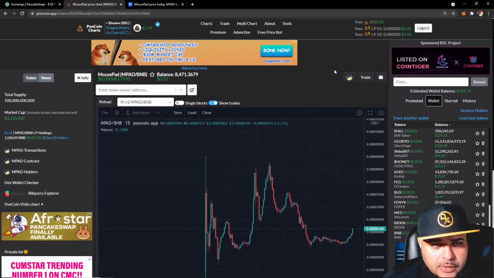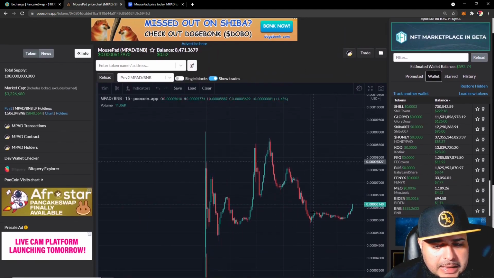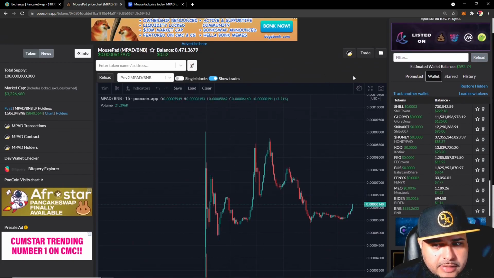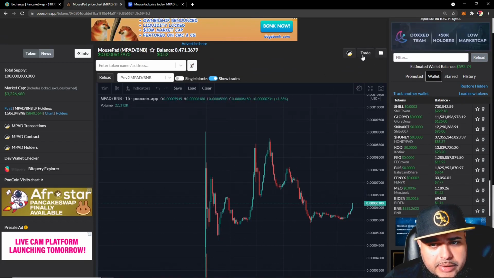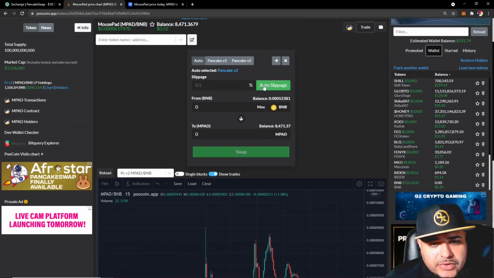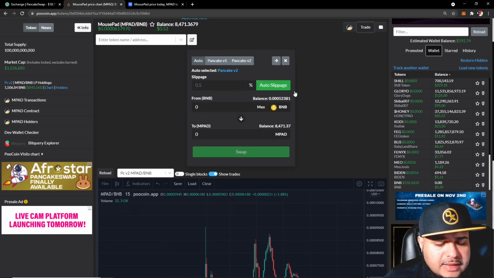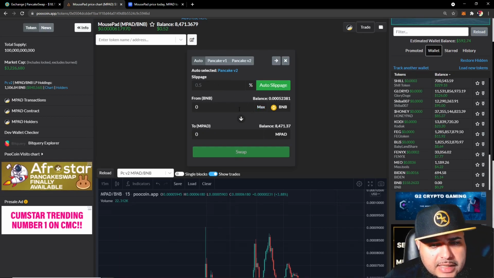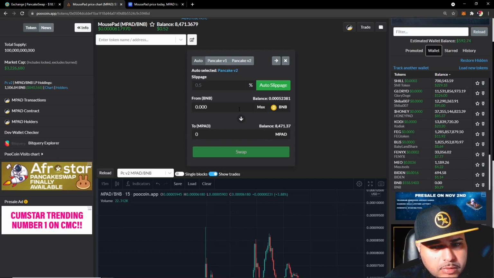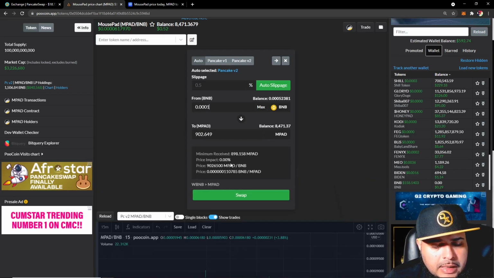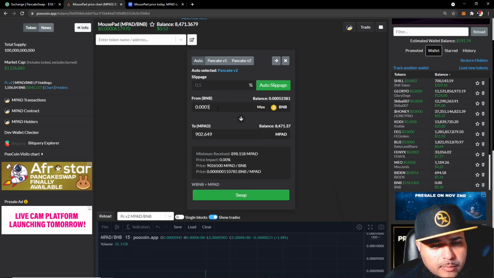All right, so you go on here, and what I like about Poocoin is you have a chart here, so you can see the chart, optimal entry when you trade, right? You click up here, and it also has auto slippage. Remember before I tried 15 and I tried 17, it didn't work, and I've tried 20. So you can go into here, and it will actually work for you, right? So we go 0.001, 1. All right, so it shows that I can buy directly through here. With auto slippage, I don't have to worry about it.